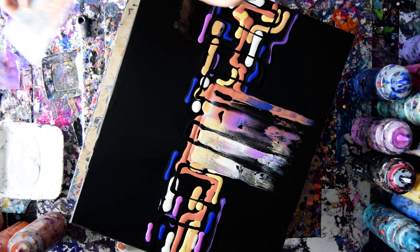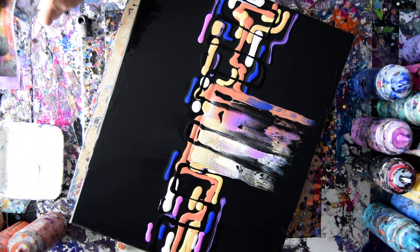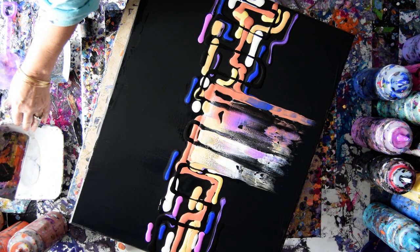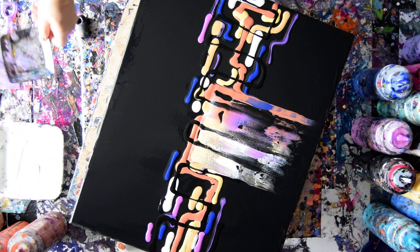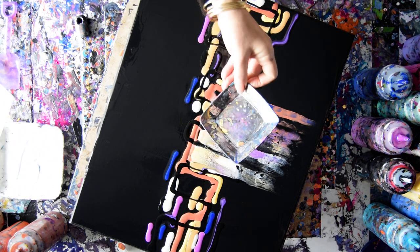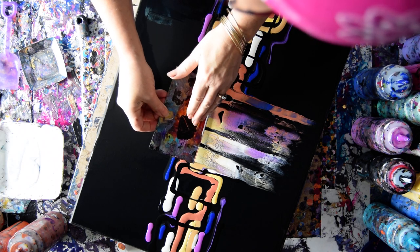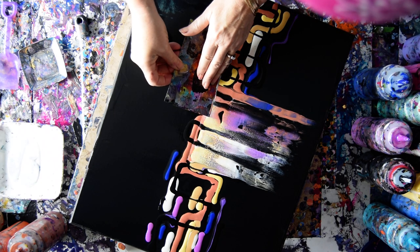I don't want to wipe this residual off on the canvas edge because it's black down there, so I'm going to wipe it off on my little scrape dish, which is nothing more than a Michael's Party section, very well used now. Oh, I'm loving those cells. I don't want to go equidistantly.